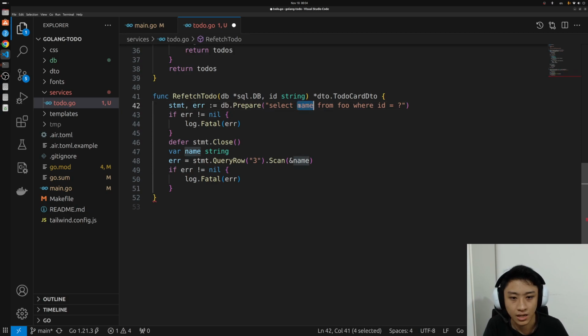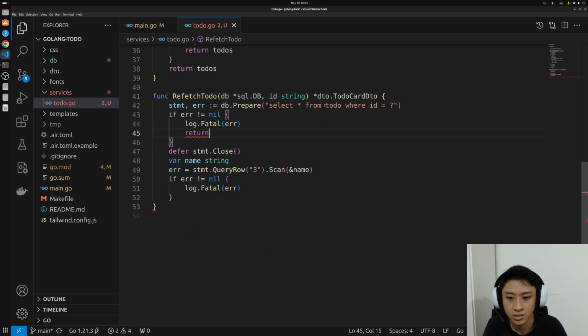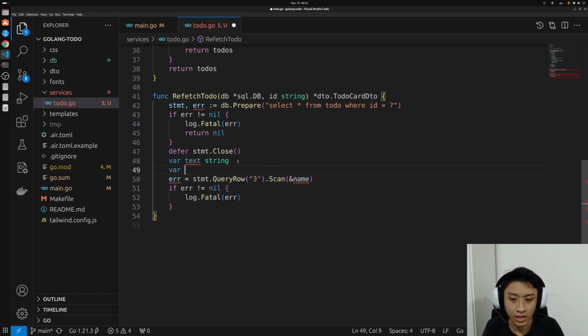Say prepare select all from to do where ID is equal to question mark. If there's an error, return nil. At the end of the day, we want to scan a few fields, that is including the text and also the check.